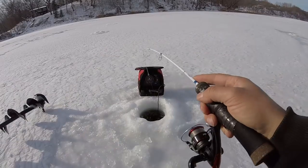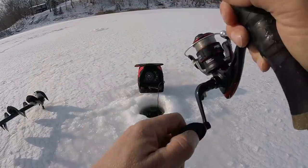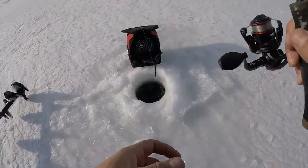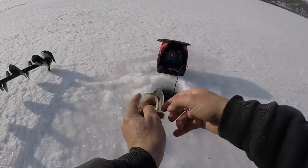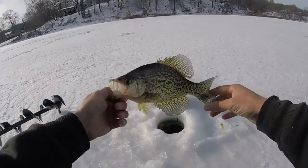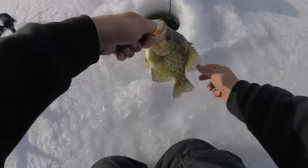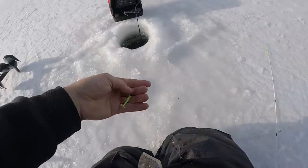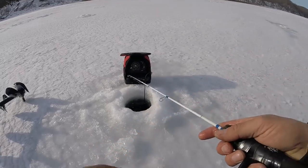This one here is decent. Decent. Oh, yeah. I can get him up into my hole. Oh, yeah. Oh, yeah, boys. There we go. Ladies and gentlemen, the fish we're looking for right there. Solid, probably 12-inch fish. We're going to let you go. We're not keeping anything today. I don't think I would have kept you anyway. You're a little too big.